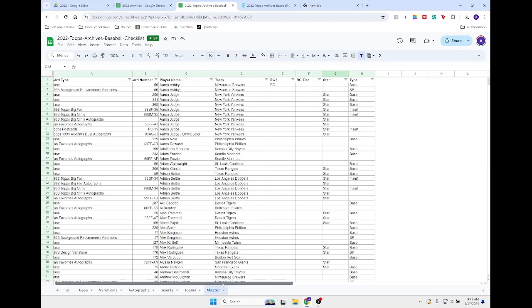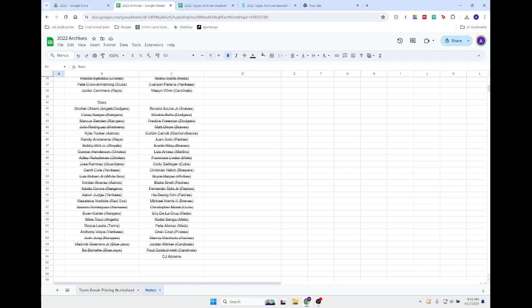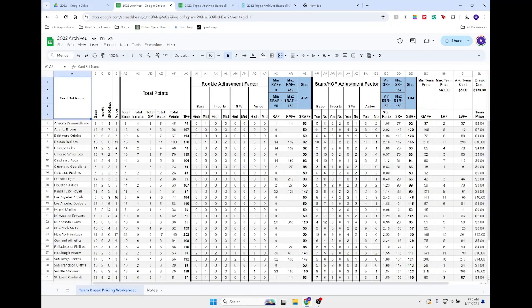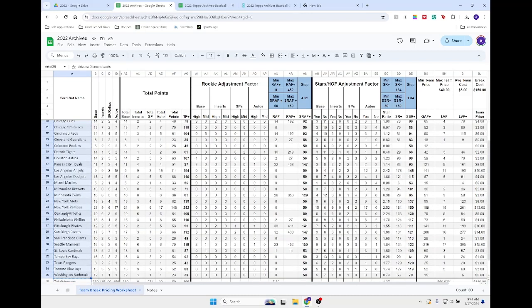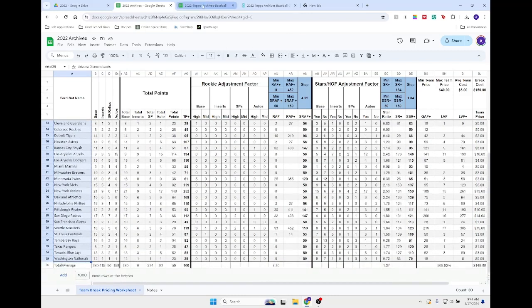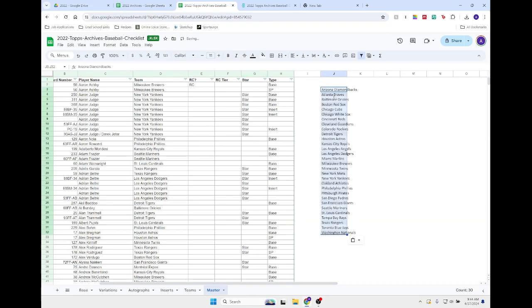So once you finish that entire process, you can jump in and you can use a function built into Excel called COUNTIFS to help you quickly tally up everything that you need. So first thing I do is I grab all of the names of all of the teams from the spreadsheet and copy that over into my spreadsheet so that it's spelled exactly the way they are spelled here.